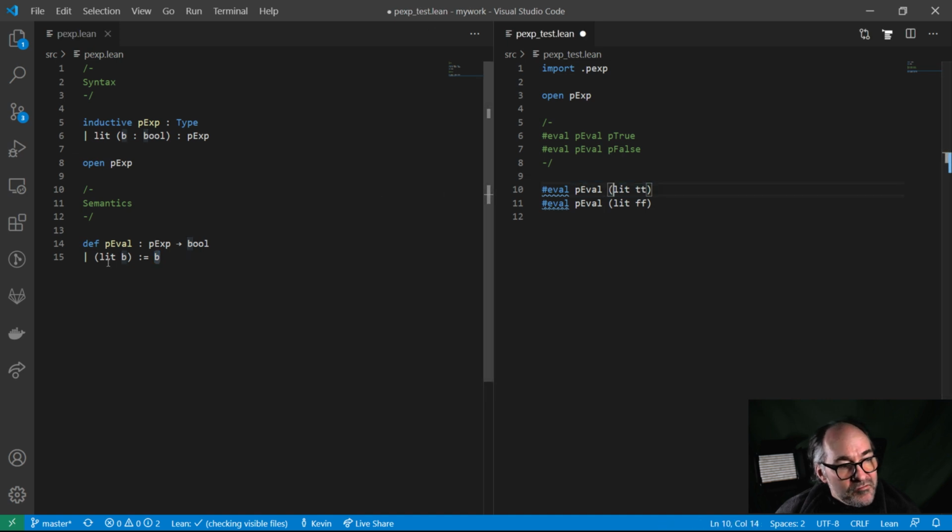So you can think of this pattern matching construct as essentially taking this expression and breaking it up into its pieces. One piece is the lit, the second piece is the b, where b is bound to tt, and in that context, where b is now temporarily bound to the Boolean value tt, we just return b, and that does the job for us.